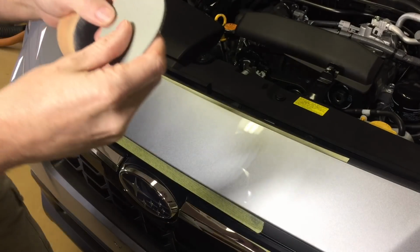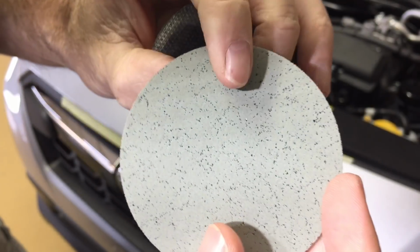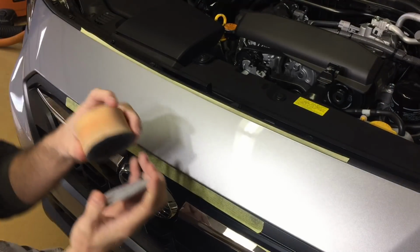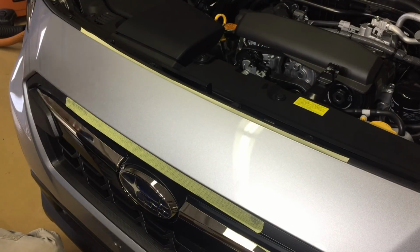We're going to protect surrounding plastic trim like I have here and protect the edges. I popped the hood. We're going to use Trizact discs. Here's a new one. This is exactly what it looks like. This is 3000 grit. I have my favorite foam block. Fits my old arthritic hands just well. And here we go.